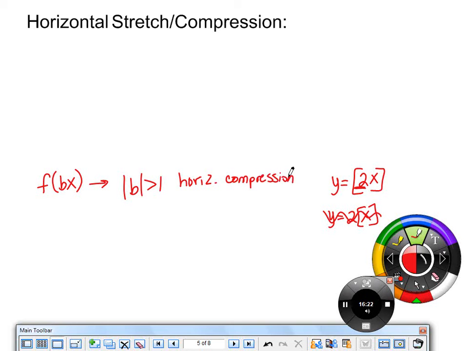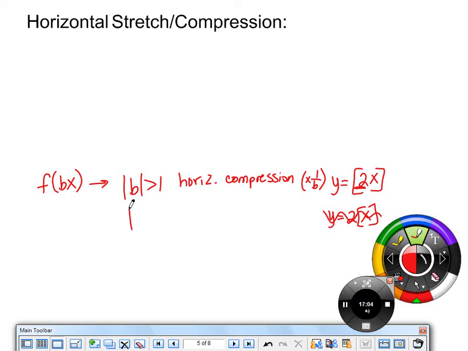So the best way that I can think to help you figure that out is to memorize that you're not going to multiply by 2. What are you actually going to multiply by when this says 2? The reciprocal, 1/2. So basically in these problems, everything's getting multiplied by the reciprocal, okay? Which means when you had a big number, once you flip that big number over, it's actually a really small number. So once you look at what you're multiplying by, that will tell you whether it's a compression or a stretch, okay? Because the number will be 2, so you'll think, oh, it's big. But then when you see that you're multiplying by 1/2, that should give you a hint like, oh, I'm actually making things smaller when I multiply by 1/2. So I'm going to call this a horizontal compression.